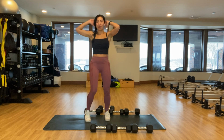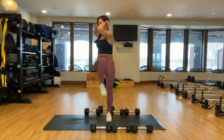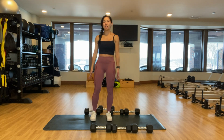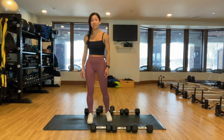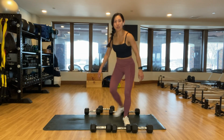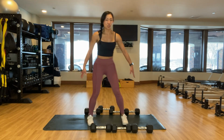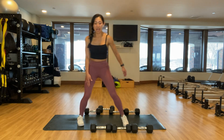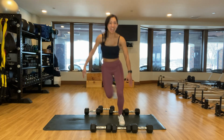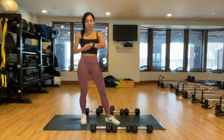This is it, just for 5, 4, 3, 2, and 1. Rest for about 10 seconds. I'm going to be doing skaters. So side to side, you can go slowly, touch your floor, or you can add a little bit of that bouncing and jumping effect to it.